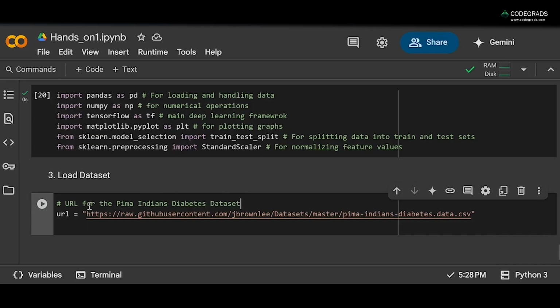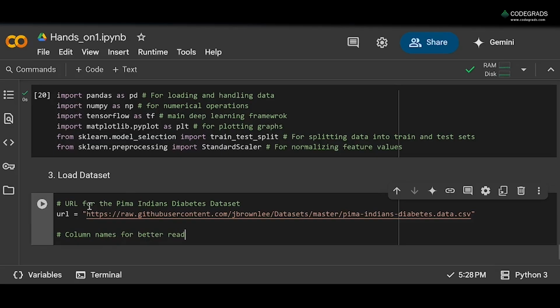Okay. Then as this dataset does not have any column name, we need to basically give the names manually for better readability.